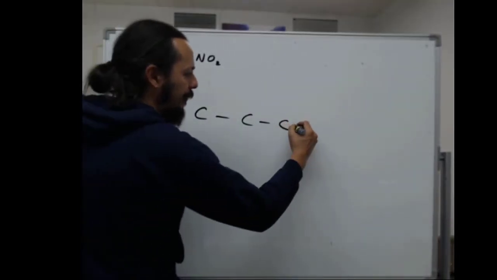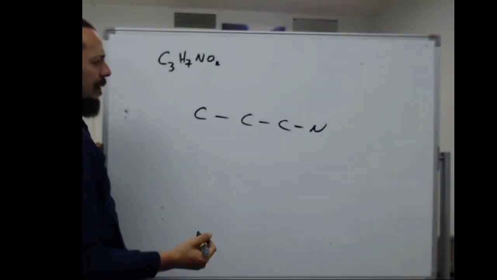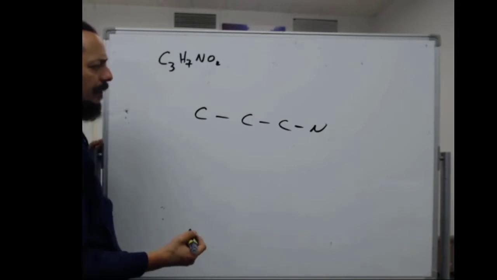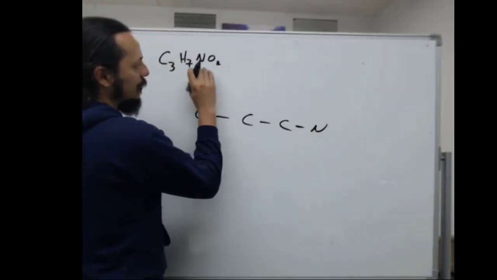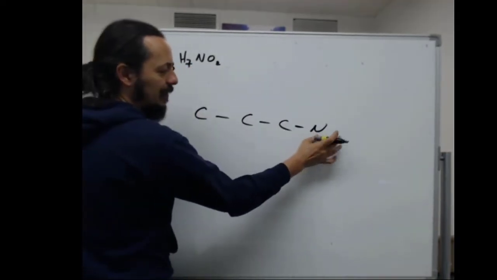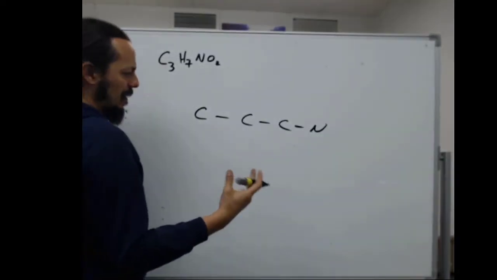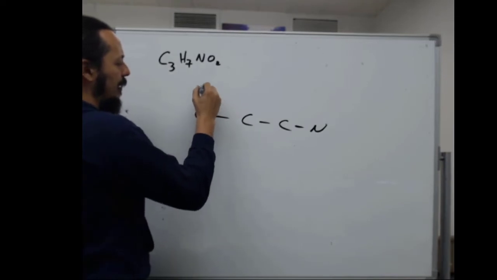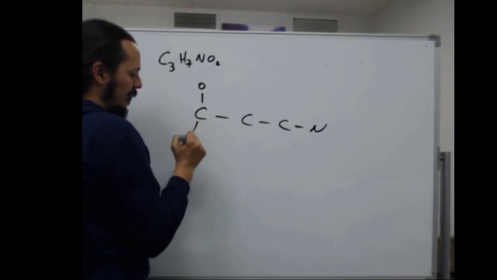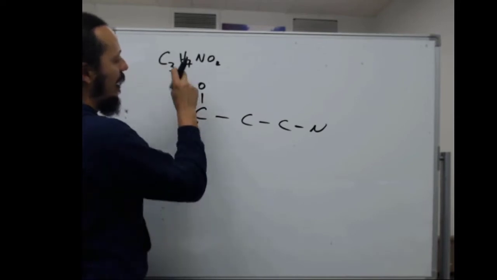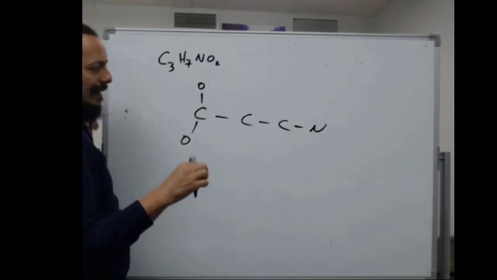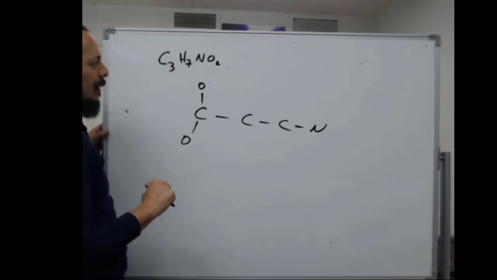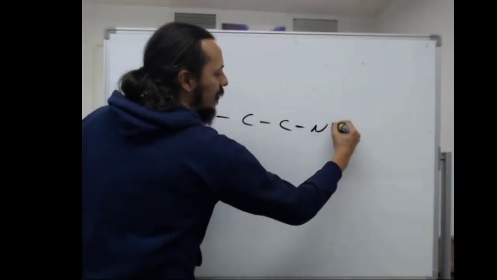Let's throw a nitrogen in there as well. And the problem becomes where to put the oxygens. We kind of want to keep things with high electronegativity, the nitrogens and oxygens, a little further away from each other on occasion. So I'm going to go ahead and put an oxygen over here. And then I've got my 7 hydrogens, so I'm going to use the hydrogens to fill in the desired number of bonds on everything. We'll start here.